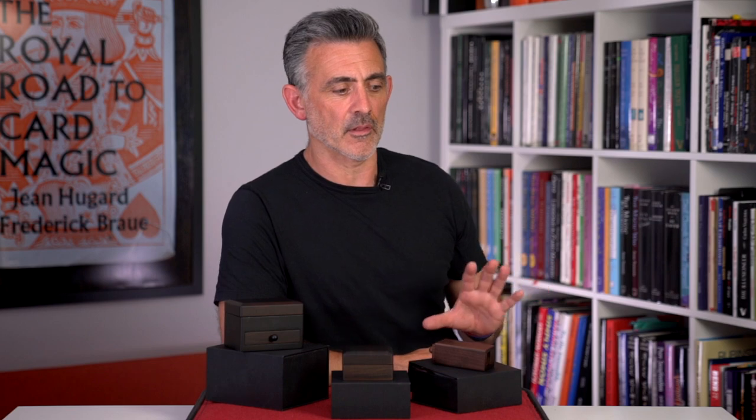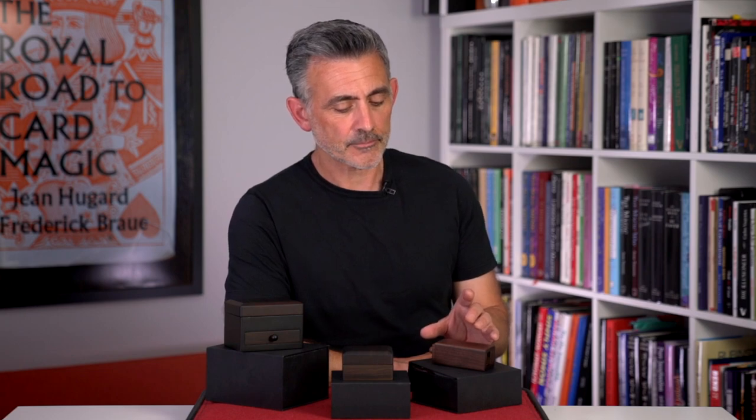Those kind of tricks haven't really captured me before, but they have now because they've always been a bit plasticky and weird with no real aesthetic I like. These have completely changed me on that. I've had such a good time playing with these — and I say playing, not to belittle them, but playing actually, because that's what I think magic is. When we learn, we practice, we play, and it's a really important part of it. There's been a real joy to the whole process — learning it, performing it, showing it.